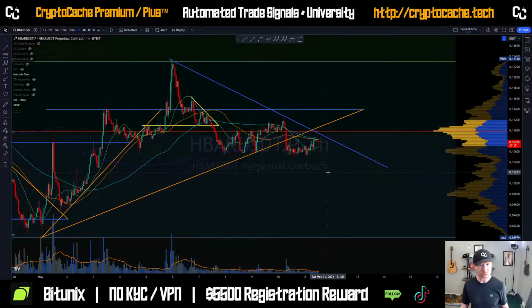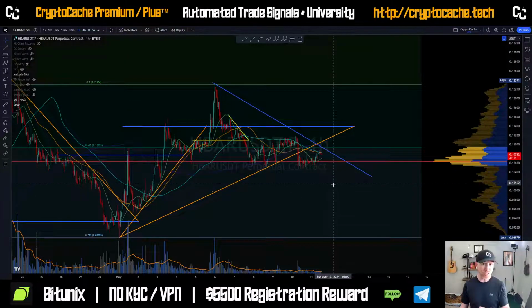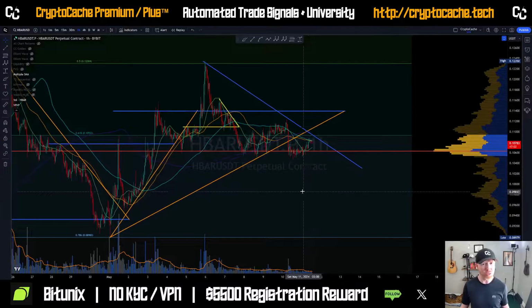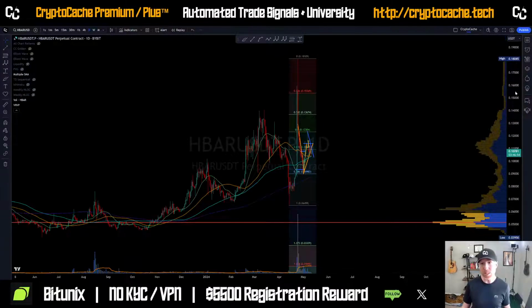So truth is, price action could and should continue lower. It really just depends on how Bitcoin behaves. I wouldn't say that HBAR is aligned with Bitcoin exactly. It's done well considering, but it's also fairly volatile and dropped pretty hard here recently when Bitcoin did too. But it also kind of found its bottom. You see this point of control? Nice support there at about 10.6. So I think HBAR has a decent chance to continue, but we're going to double check.